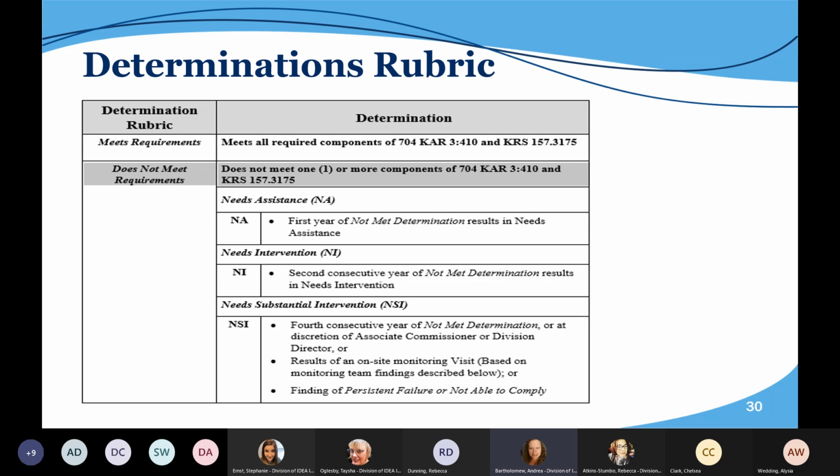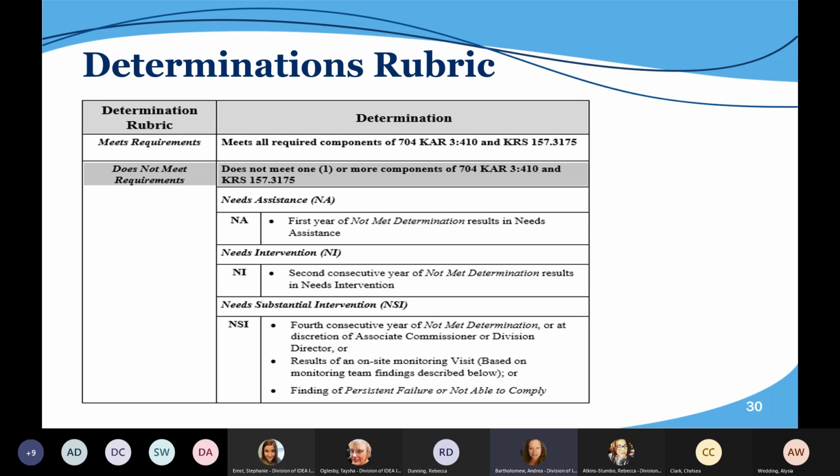The first year that you did not meet determination, you get needs assistance. The second consecutive year of does not meet results in needs intervention. The fourth consecutive year of does not meet, or the discretion of the associate commissioner or division director, or the results of an on-site monitoring visit, results in needs substantial intervention.